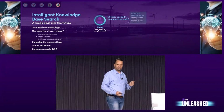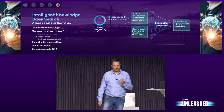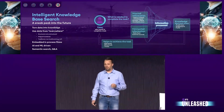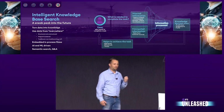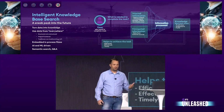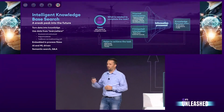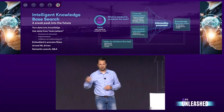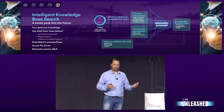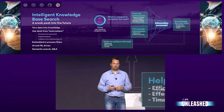So let me conclude with our maintenance and service execution. One of the strategic investments that we as IFS are making in 2023 and even beyond is something called intelligent knowledge management. It's the capability to take data that sits in IFS Cloud, combine it with data from outside of IFS Cloud, manuals or other data sources, both structured and unstructured data, and combine that to make predictions and suggestions.